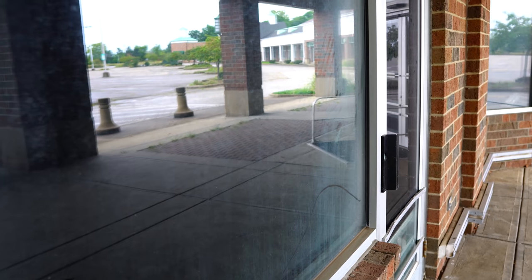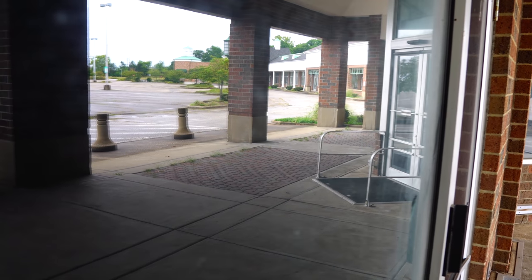I mean, I see there's like water bottles. It looked like somebody peed in the water bottle. But yeah, that's crazy. So obviously someone has been in there. And I can almost smell the mildew coming from inside of this place. Man, this is weird. I wonder what's going on in there. Let's see if I can get you guys an even better look. Yeah, that is crazy. I really wonder what's going on inside of there.